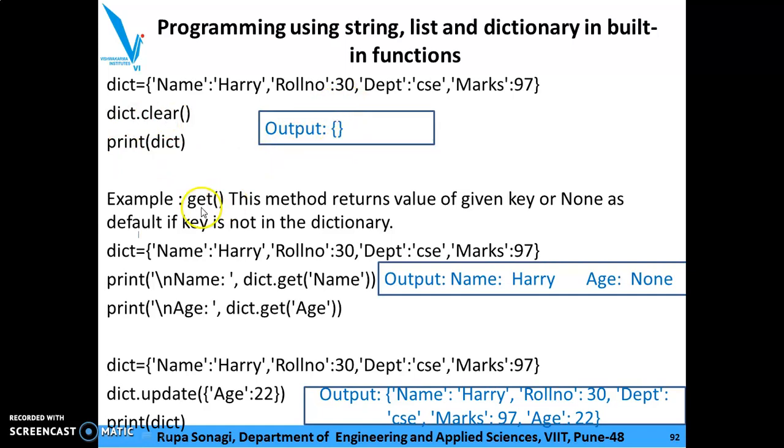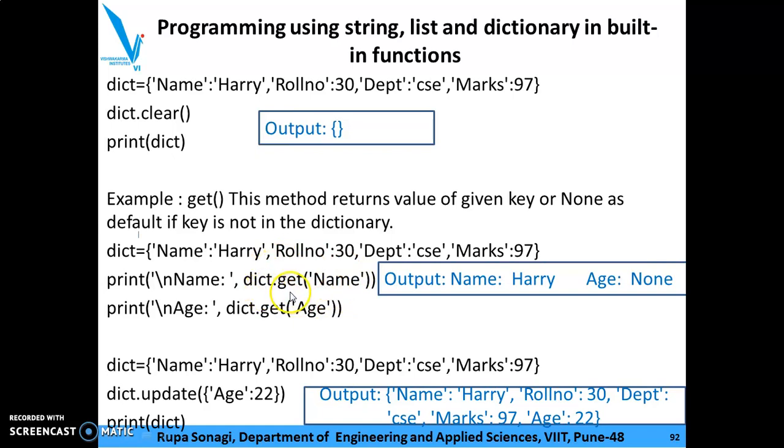Like that, get: this method returns the value of the given key, or None as default if the key is not in the dictionary. For example, I have taken the same dictionary and I wish to take the value of the key name. Then I can simply write "name" in single quotes, which is a string, and I am extracting the value with this function.